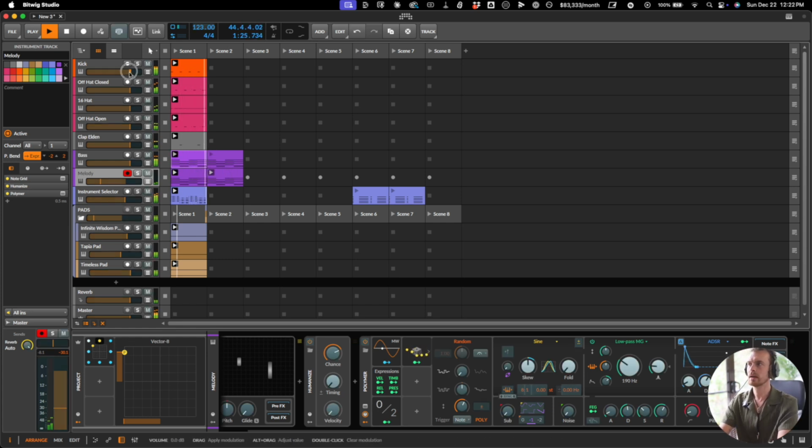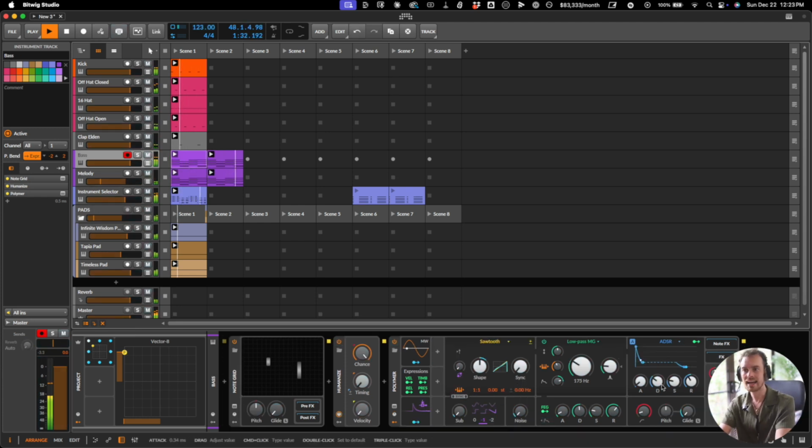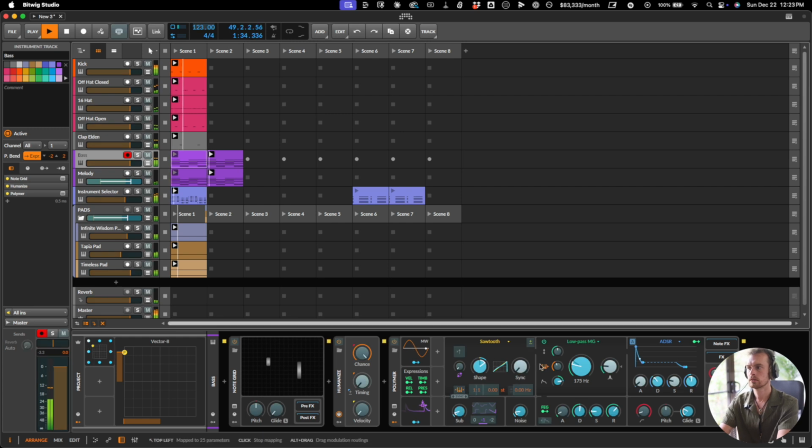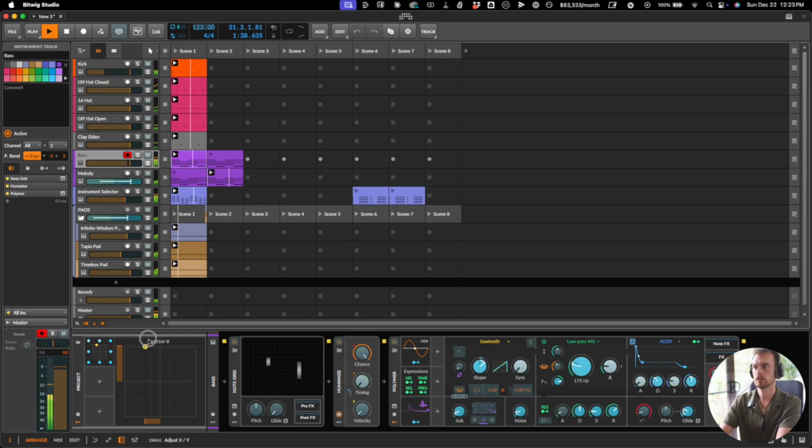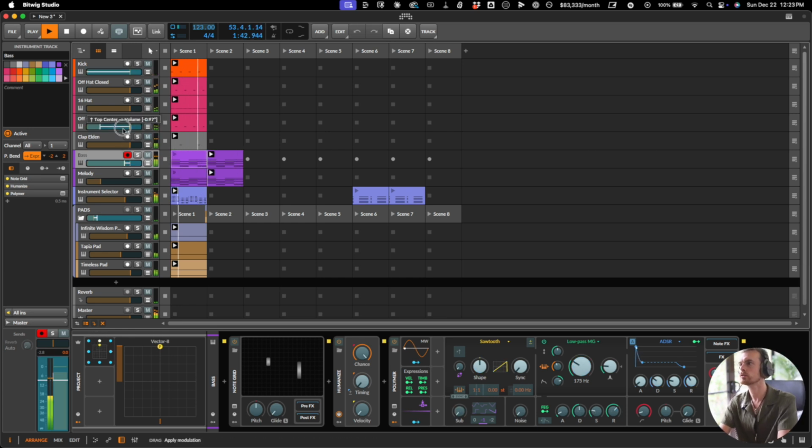And let's also, just for good measure, create a breakdown one, where there's more pad. We'll bring the bass down. And this is our breakdown. In this breakdown, we're going to start to remove the open hat and maybe even the closed hat.